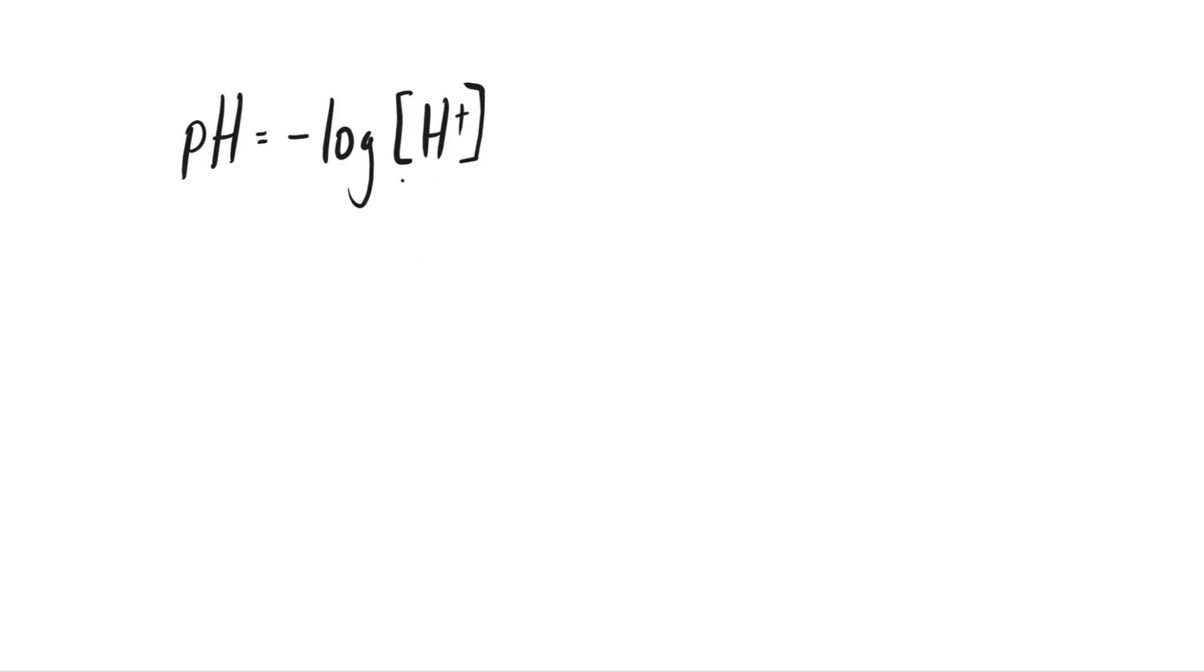Next one you need to know is the inverse log. So you need to be able to change this if you know the pH to then work out the H plus. So you're doing it in the opposite order and the way that you would do this, it would become H plus equals the inverse log which is simply 10 to the power of minus whatever the pH is. So inverse log to the minus pH. So let's say your pH was 4, it'd be 10 to the minus 4. I'm going to write this out for you so you know exactly what to do in your calculator. 10 to the minus pH, simple as that, and this is referred to as the inverse log function.